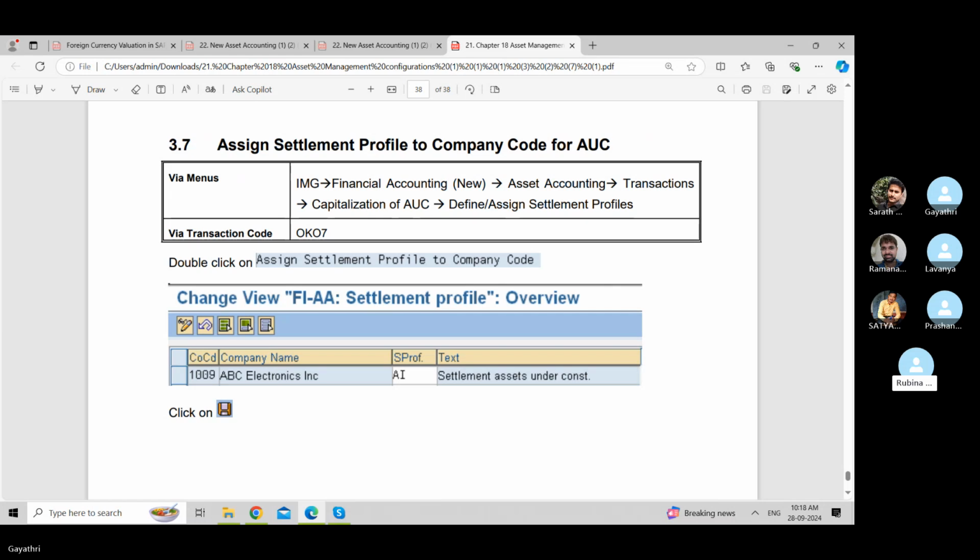So this settlement has to be assigned to the company code also through the transaction code OK07, so that we can easily go from AA to FI. So that is the process here. Settlement for asset under construction, and company name and company code. That is A1 he has considered. By default we have to take it as A1.